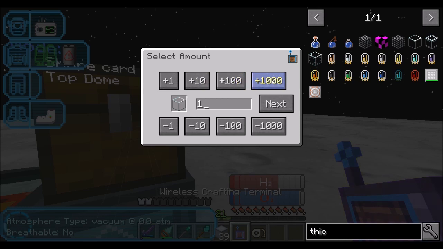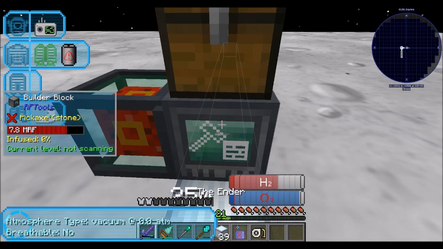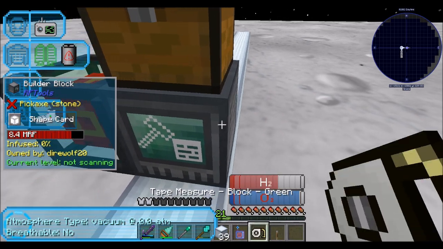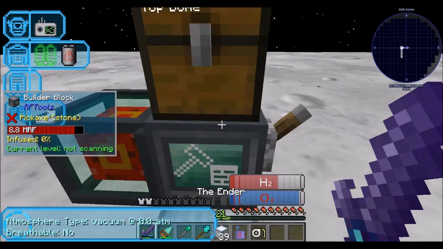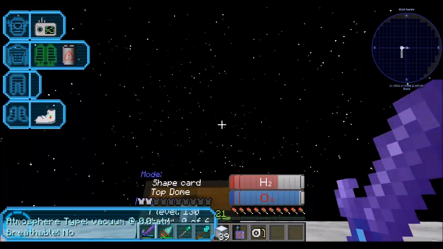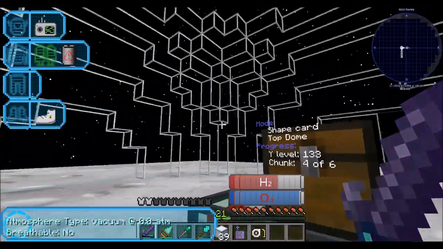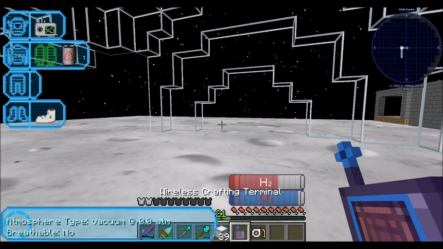And while that's here, let's get another 1,000 of you. Easy peasy. Start it up. And then you just need a lever. All right. Okay. And that will be a 25 by 25 dome, which will look something like... Is that cool looking? I hope so. You used all that thickened glass.